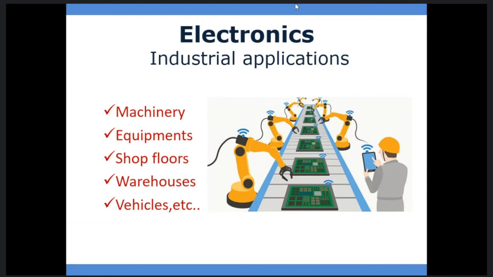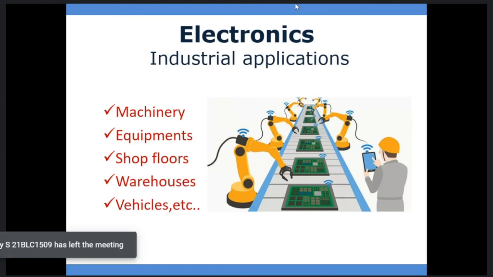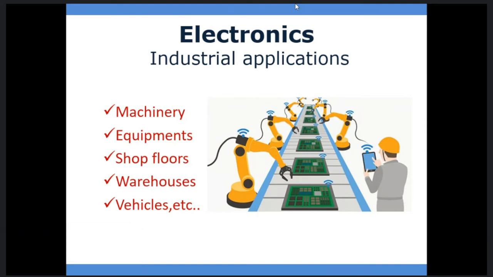Again, in these machinery equipment shop floors, we use electronics. Particularly in a pick and place operation, there will be some sensors. When you place it, the robotic arm will come and process the particular PCB. After finishing, it sends the PCB on, and I have a display: I have finished this task, task one completed. The number of production lines, how many PCBs I have. Not only in mobile phone manufacturing but in every industry, these machineries are very smart. They do the job and give you displays with information on how much they have processed, so we can easily find out the results at the end of our regular shift.